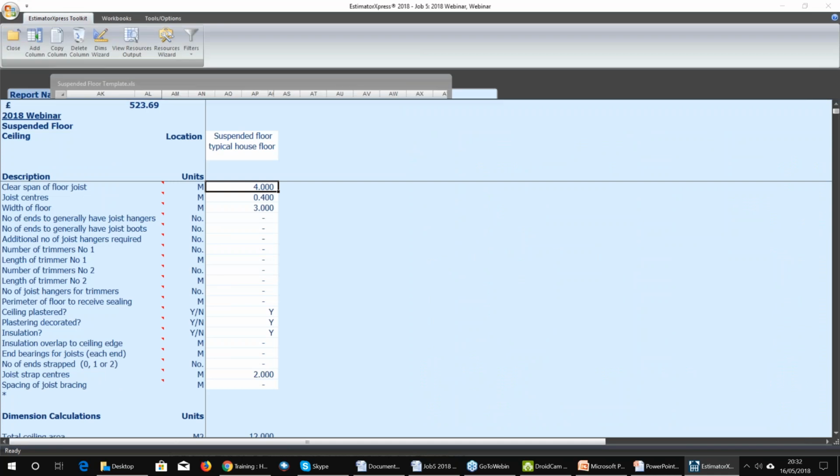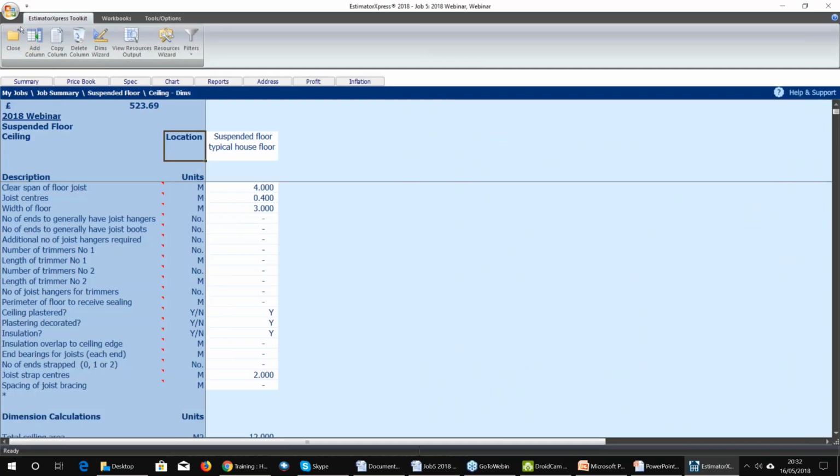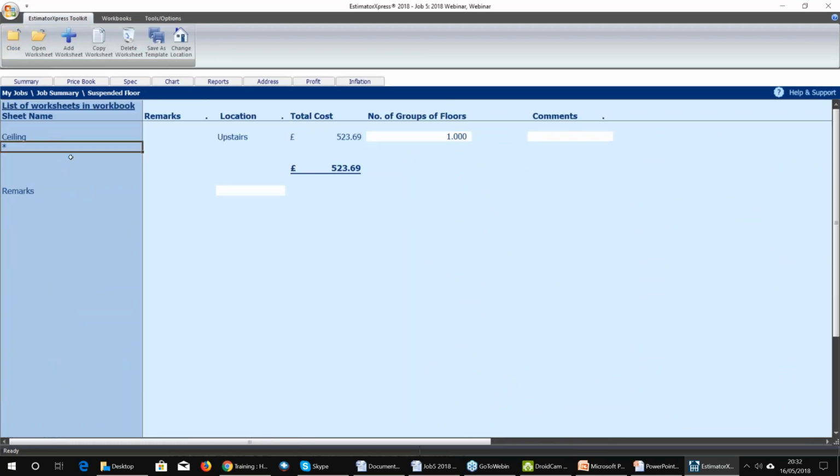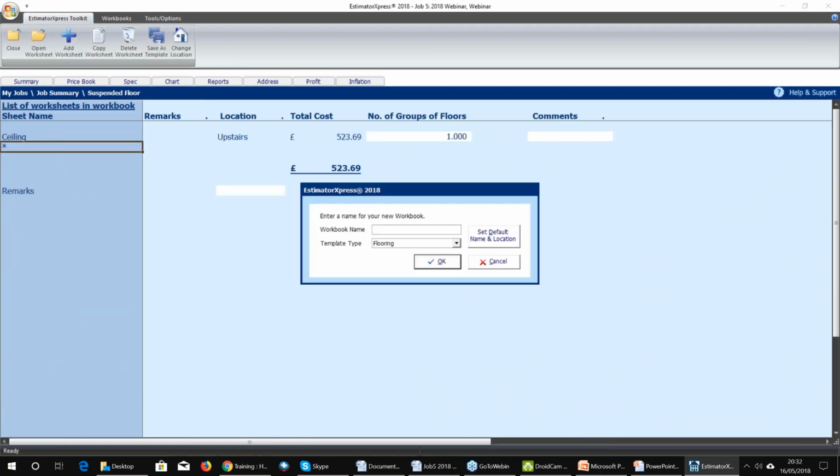If you wanted to keep what you've done there for next time, you can use this and you can actually go save as template, change that to plastering or something like that, and workbook name timber plastered ceiling. And once you've saved that, clicked OK, that'll get added into your list of workbooks.